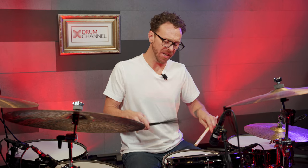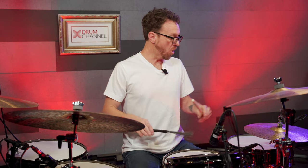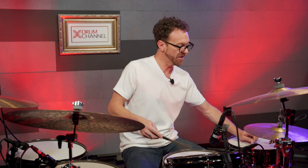Now we get to think with our angles, swooshes, our swirls, trying to maybe make a brush a lot louder than a drumstick, which means whichever hand is holding the drumstick has to have a lot more control and discipline. And then just being able to come up with open grooves, especially if you have two snare drums, this is really nice here because you could come up with something just like.